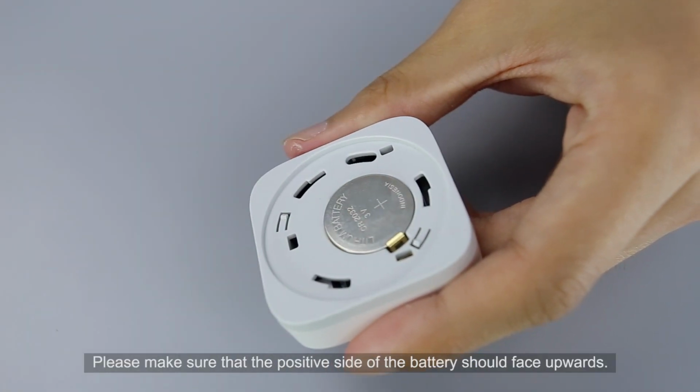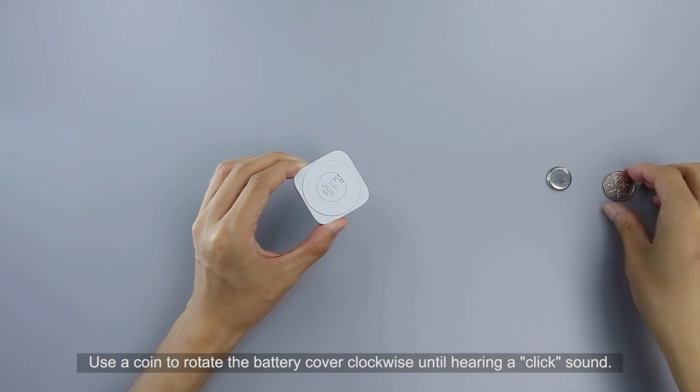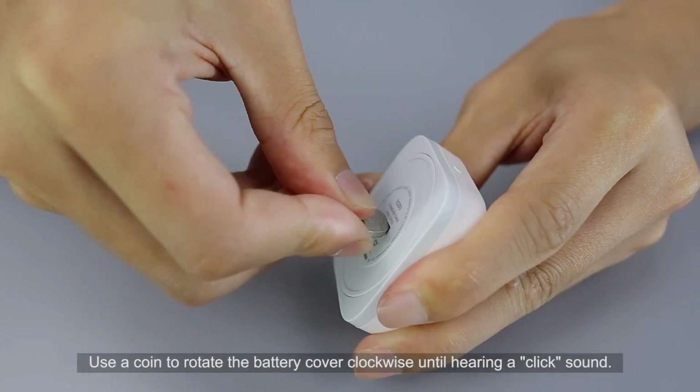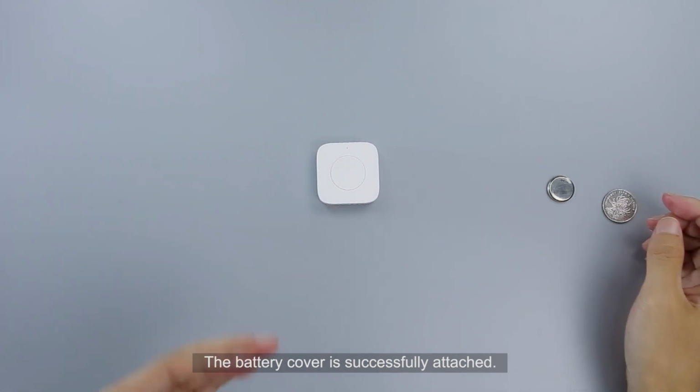Please make sure that the positive side of the battery should face upwards. Align the battery cover with the bottom of the wireless mini switch. Use a coin to rotate the battery cover clockwise until hearing a click sound. The battery cover is successfully attached.